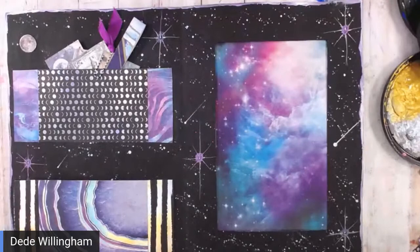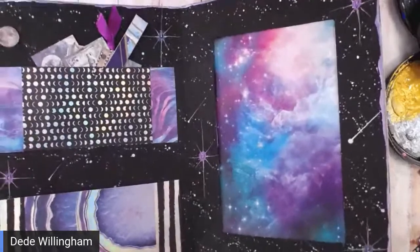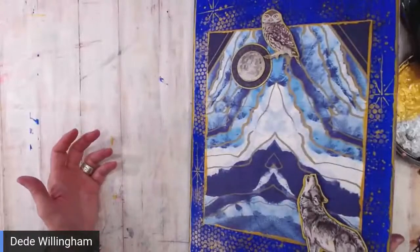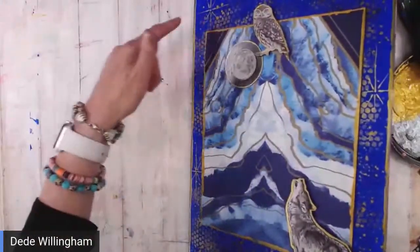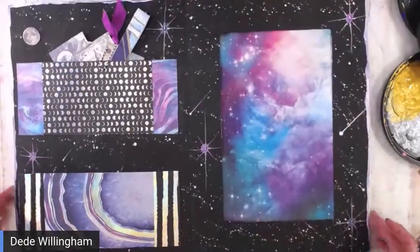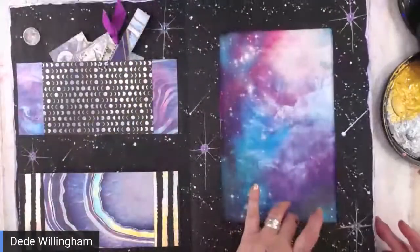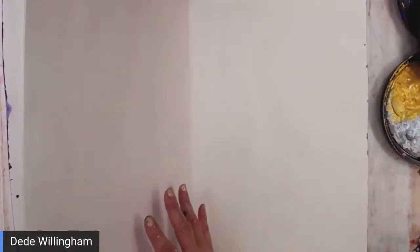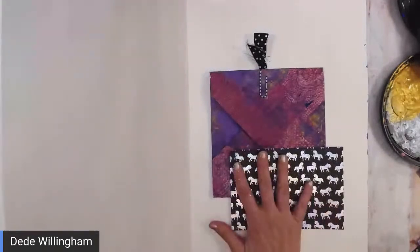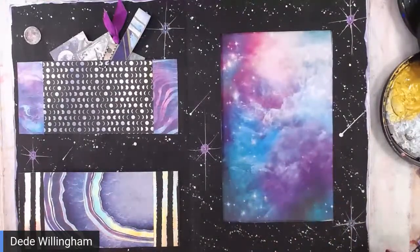What I want to show you is some of the other things that we have to go in the book. Let me set this aside and I'll show you the Asian book. Again, I can't close this all the way, but you can see how we got the cover going there. The back and the front are this blue. And then when you open it up, we're going to have purple and teals. This one will have purples, and then the next one, this double page spread, will be teals. In the teals, I can use the purple and some other stuff on top of the teal. So that's the color theme we're going for, but the covers are going to be the blues.